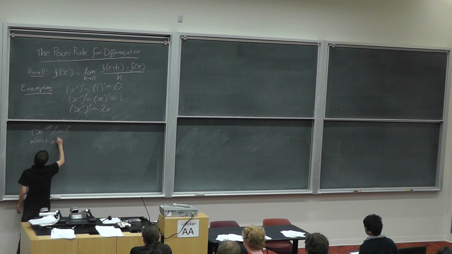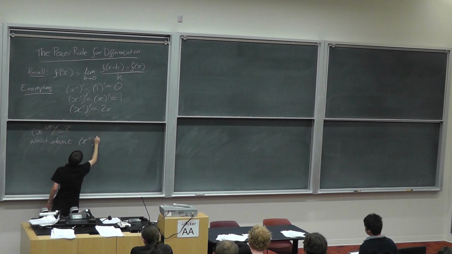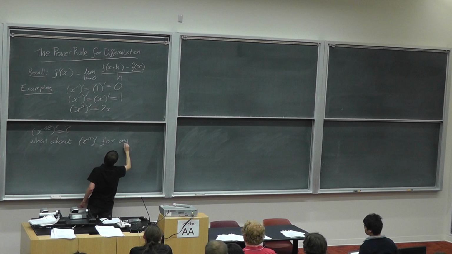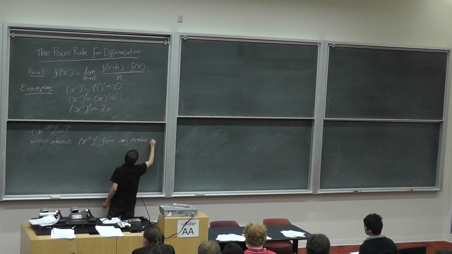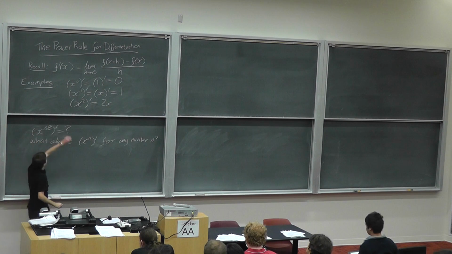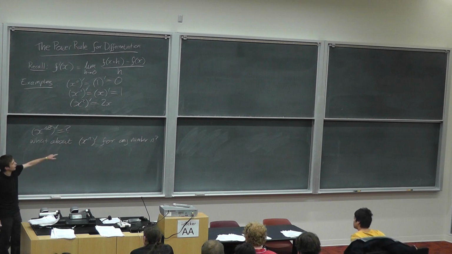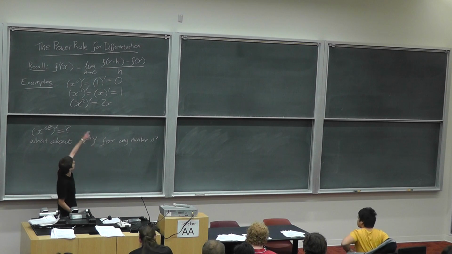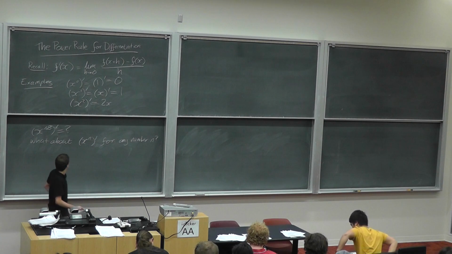So what about the derivative of x to the n, or any number n? Okay, so why do we even want to find this derivative? Well, for a start, it'd be nice to have a simple formula to use so that you don't have to keep wasting time using this definition every time you want to find a derivative.